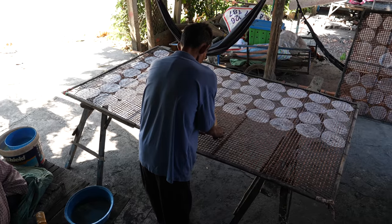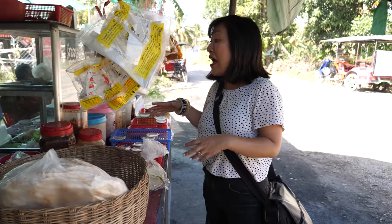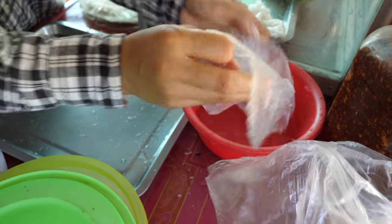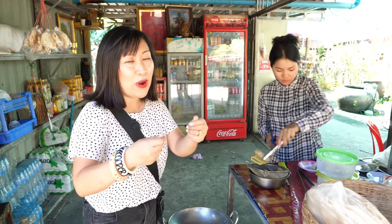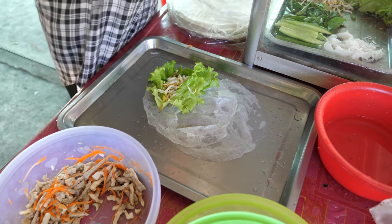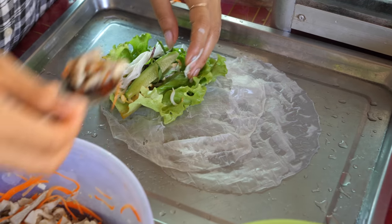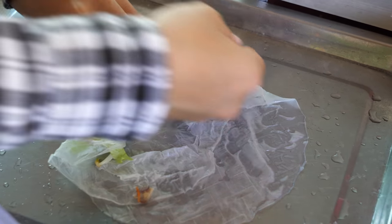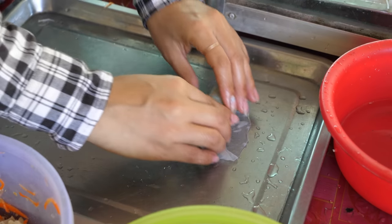The family who make the rice paper have a restaurant across the road where they serve fresh and deep fried spring rolls, or they're called nam in Khmer. And what she does is she grabs the rice paper and she rehydrates it in this bowl of water here. So remember I said before that it was quite a plasticky texture? She rehydrates it to soften it up so that she can use it to make the spring rolls. And what she does is she pops in some lettuce, some cucumber, some rice noodles, some bean sprouts, pork, and also some herbs, I think it's Thai basil, and then rolls it up into a tight little parcel, and there's fresh and also deep fried ones available. So I think we're going to sample both.